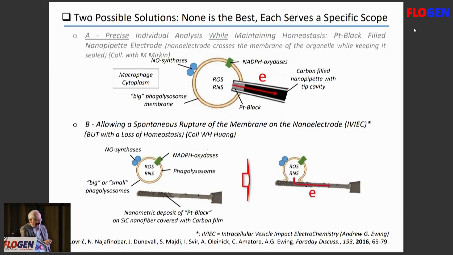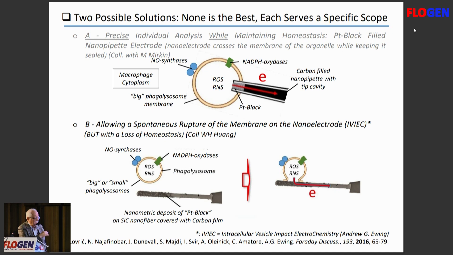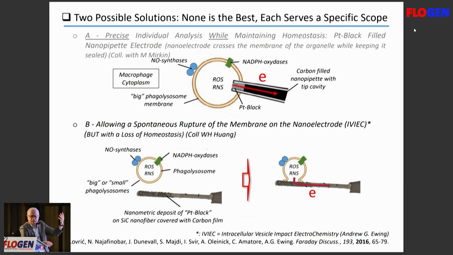What we can do — a method we invented with Weewa Wong, who will give a talk on Wednesday — is simply bring a nanoelectrode of about 300 nanometers and enter inside of the macrophage. Then we wait for one phagolysosome to come and rupture itself on the electrode. When it ruptures, it releases the reactive oxygen species and reactive nitrogen species. We can oxidize them as a function of the potential, and we know exactly what they are. Now we can have thousands of them coming to the electrode.